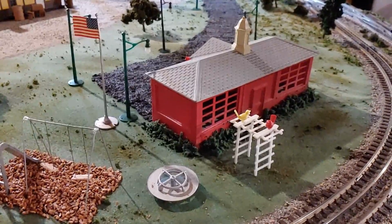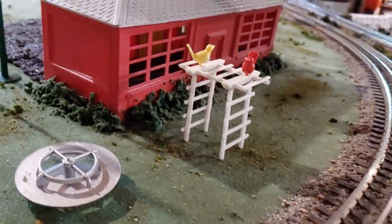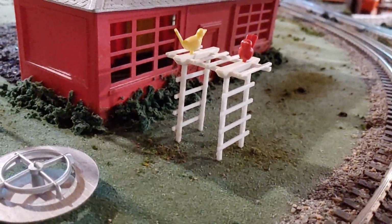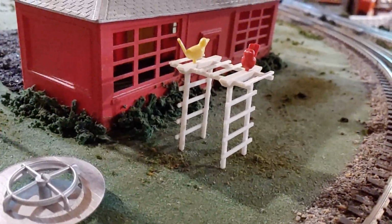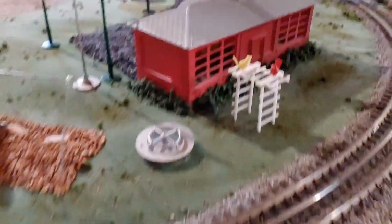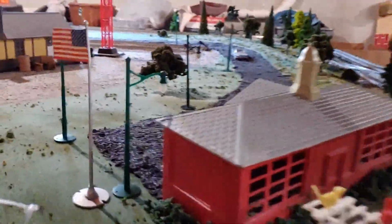Anyway, here we are at the back of the school. As you can see, we have this wonderful little thing here. This is the thing that I think is absolutely adorable. This is a plastic thing, as are the streetlights and the crossing gate. Apparently these are only sold with one bird on it, but my uncle put two birds on it, and I think it looks adorable, so it's going here. I don't know if it's realistic, but it's doing that.